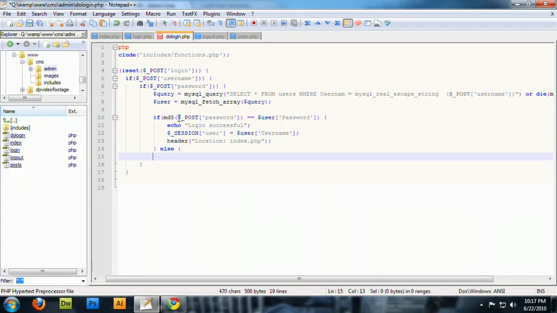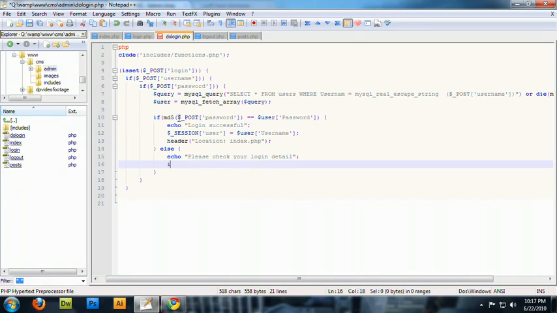And in any other situation, we're going to echo please check your login details, and then we're going to include our login.php file.